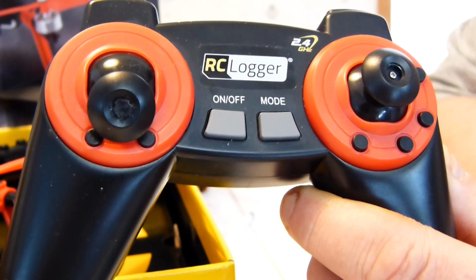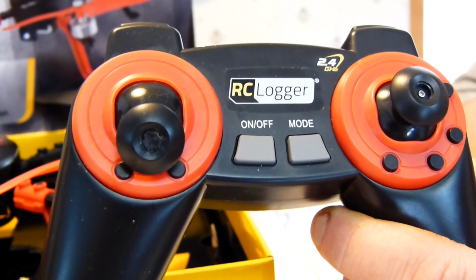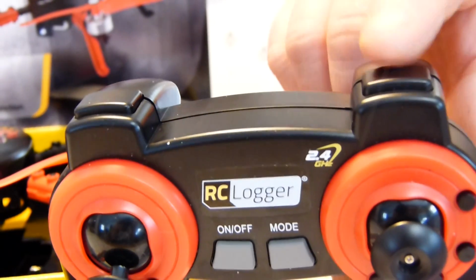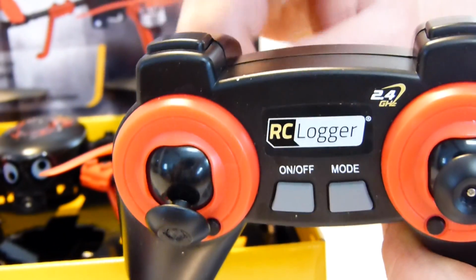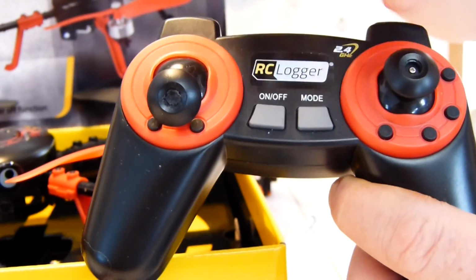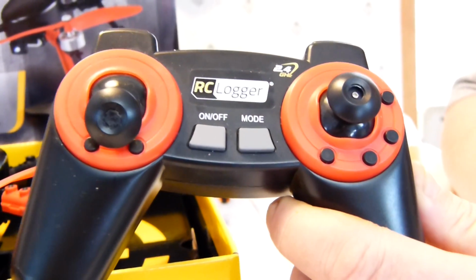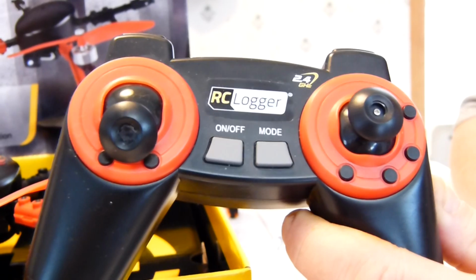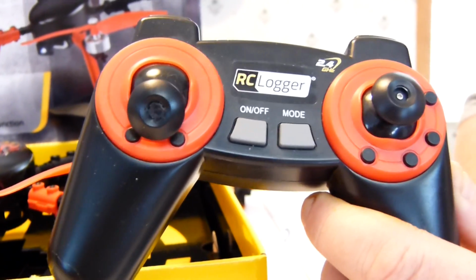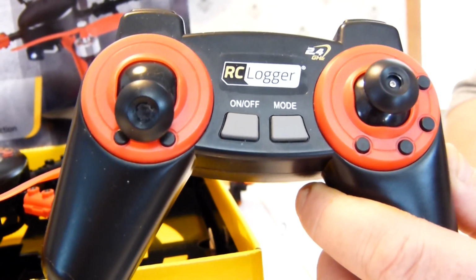If you're in beginner mode, you have to land the helicopter to put it into mode 2 or 3. The altitude hold will only work in mode 2. To activate the altitude hold, it's this button here on the top of the transmitter. This button over here is for acro mode. Again, not a big fan of the transmitter. There are screws in the middle of the thumb pads you can take out to remove the thumb pads and do a mod to put sticks on it, or you can fly it with the Lemon RX link or the one link supplied by RC Logger, but people have been having problems with that.